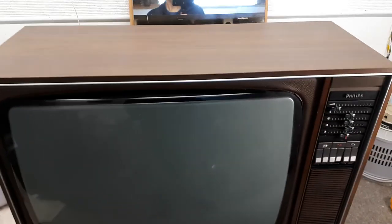So yeah, I've had this set since probably the mid to late 1990s is how long I've had it for. It's in fairly tidy condition, really, for its age, as you can see.